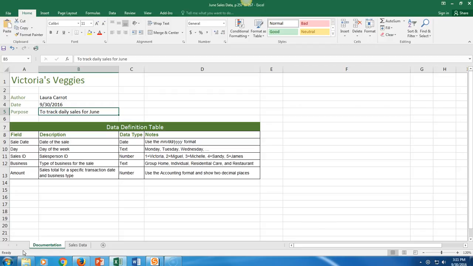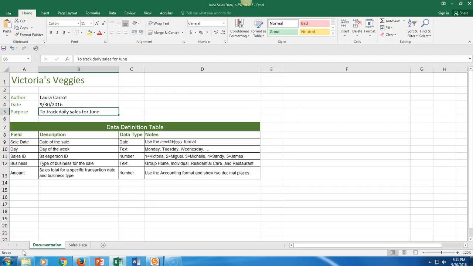Okay, so go ahead and open your textbook up to page 257. You need to read the first couple of pages so you'll understand what we're doing when we start talking about a structured range of data. And after you've read all that, go ahead and open up your June file. And on page 262, hit that F12 key, name it June Sales Data. And in your documentation worksheet, enter your name in cell B3 and the date in cell B4.